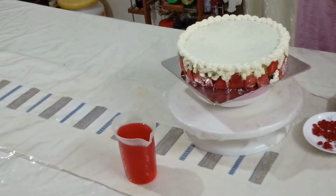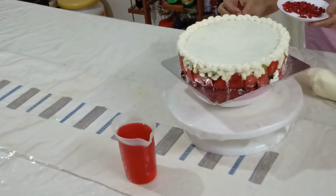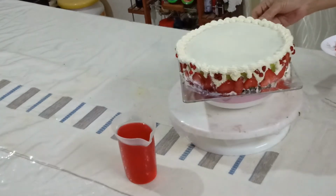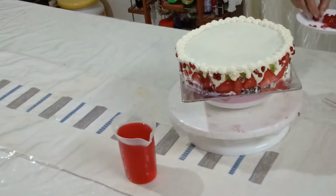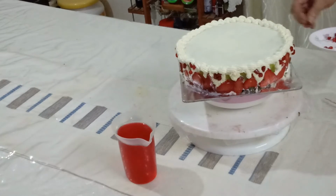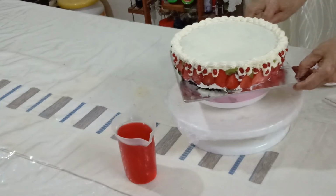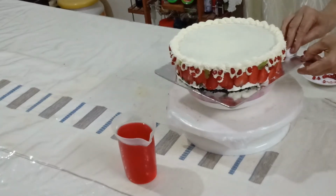Okay. So this done, I'll be fixing the pomegranate bits. So fixing of the seeds too doesn't have to be perfectly geometric. You can randomly fix them. It's anyway going to look pretty. So there's perfection and imperfection. Yeah, that's it. So I think this is okay. I'm just going to clean up some more. Needs a little bit of cleaning, tidying up all around.